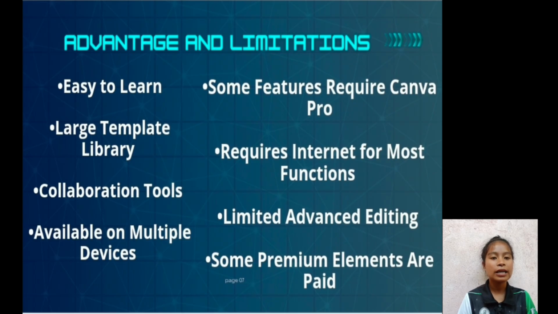So, Canva is easy to learn. Even if you are a beginner, by using Canva, you can quickly understand how to use it. Then second is the large template library. So it offers already made templates for different projects. Then third is the collaboration tools. So teams can work together on the same design. Then fourth is availability on multiple devices. So you can use Canva on computers, tablets, and smartphones.